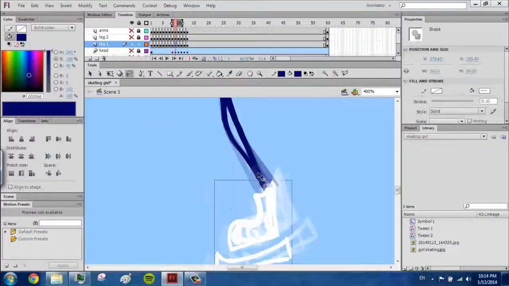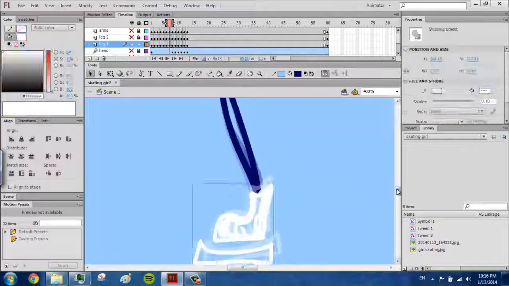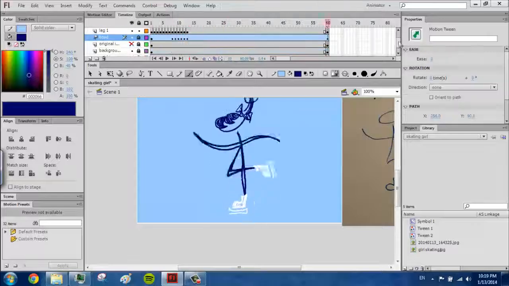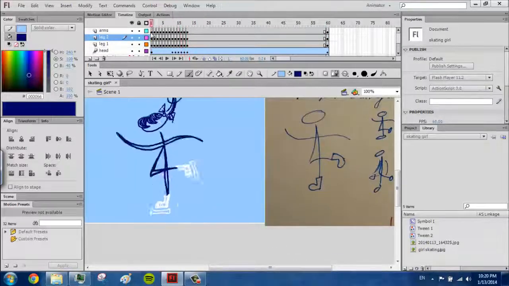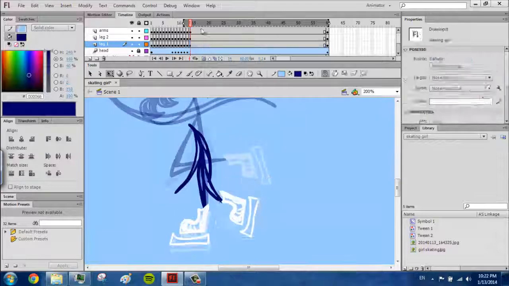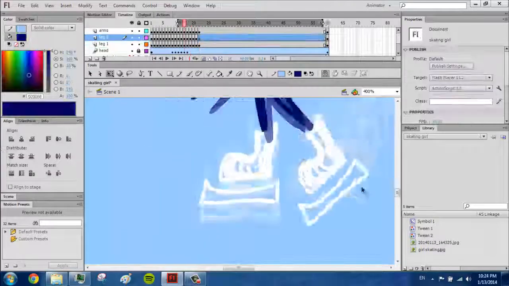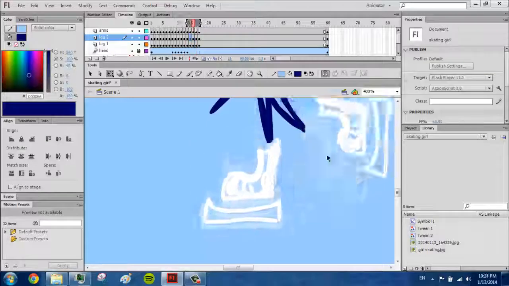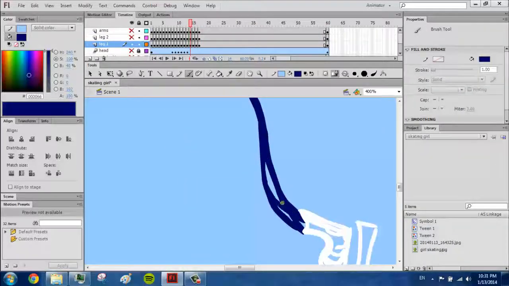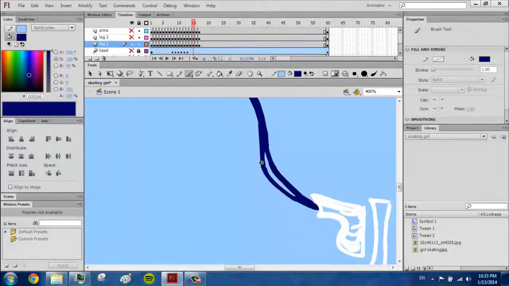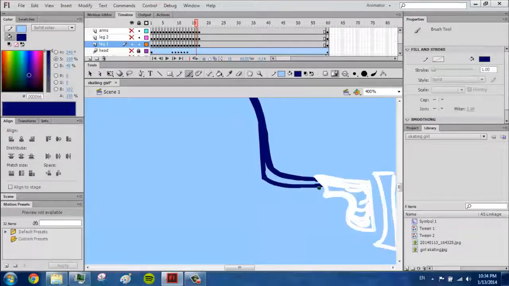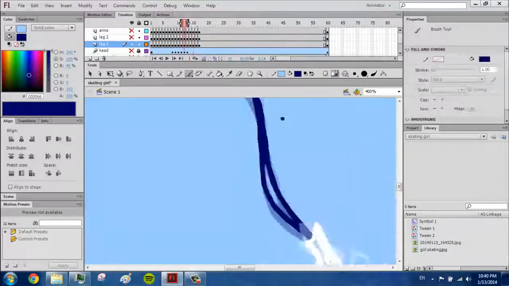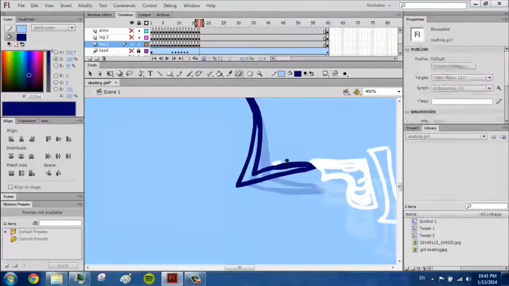So the reason, or where this animation first came from, or the idea, was that I made a doodle for 2014. So this is a figure skater that represents the 2, 0, 1, and 4. You can see that the hair makes up the 2, the head is the 0, the arms are the 1, and the legs are the 4. It's hard to see in this position, but once she goes back to her default position, you can see where the digits and the 2014 come from.